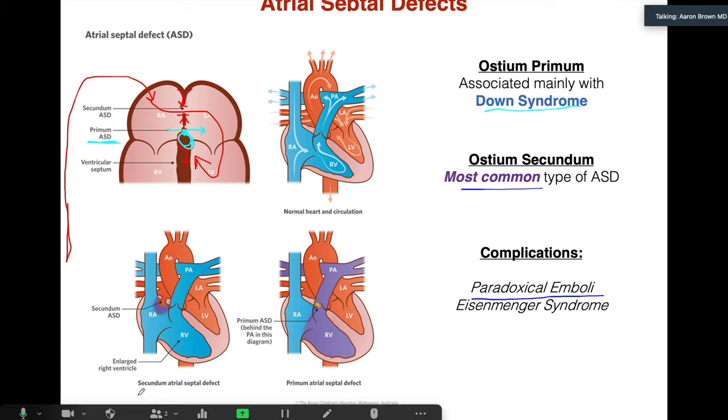And so we're going to talk about it much longer than the other ones. So tetralogy of Fallot, very, very important. DiGeorge syndrome. We've talked in the past about some of the other things you see in DiGeorge. Not having your parathyroids, not having the ability to mature T cells because you lose your thymus. DiGeorge syndrome has a number of important anomalies that you see. What's the mutation for DiGeorge? 22q11, that sounds right.